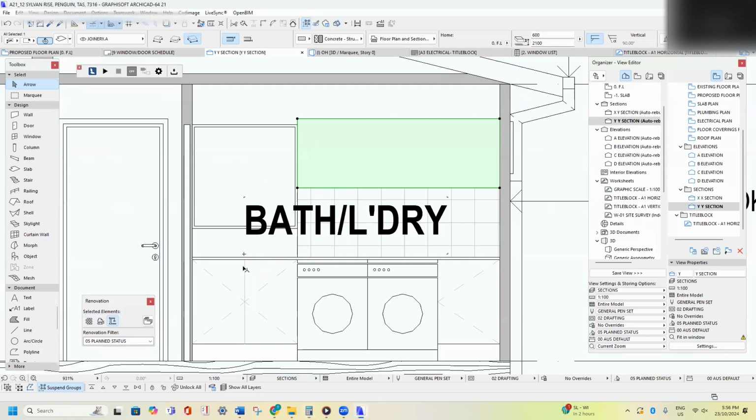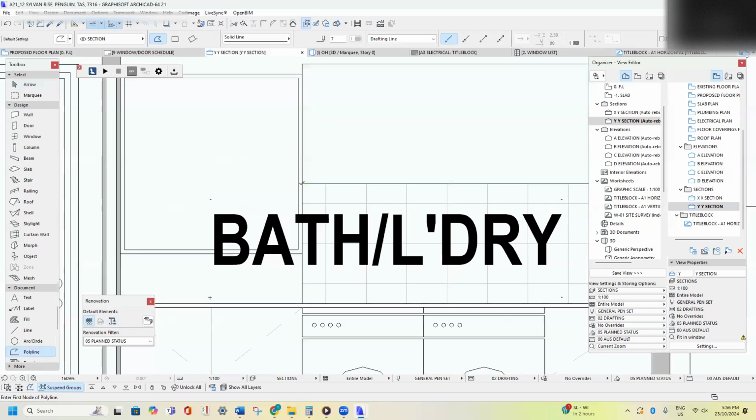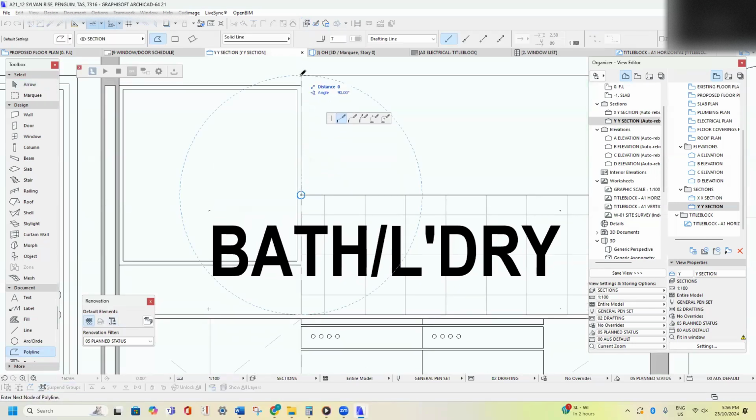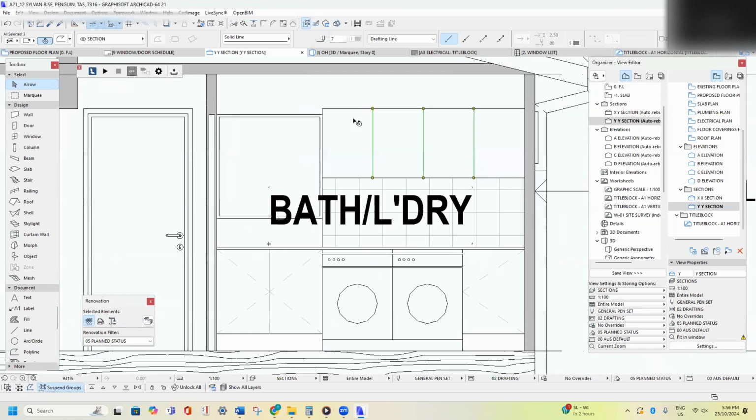Now, if you press Alt on that line, 432.50 from memory. 432.5, and then press Control U, press OK. 432.5. Then I can drag it across. They're all equally distributed now.